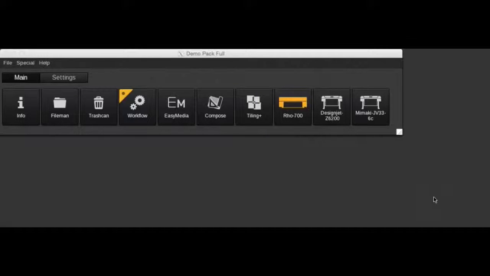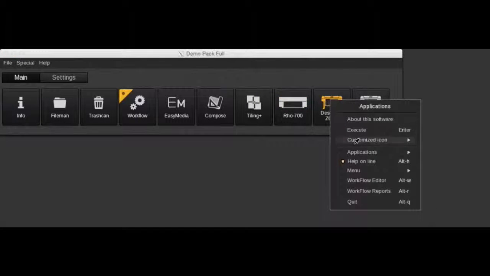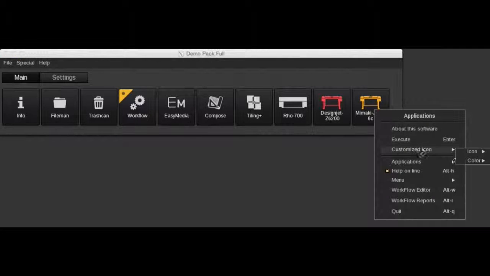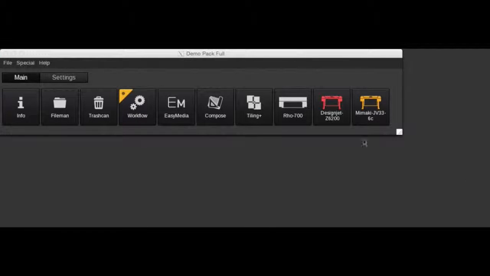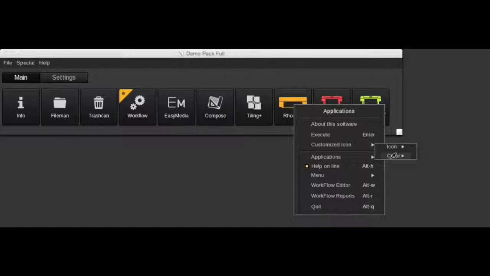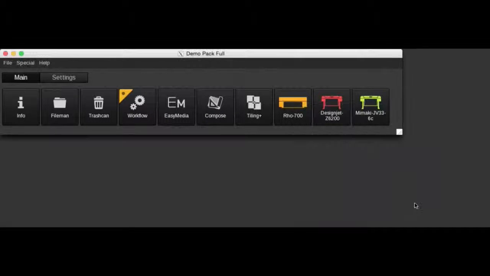press. And what I also can do, I can change the color of each printer. So you can make groups, for example, all the UV printers or all the textile printers and put them into the same color group. So that's already a nice feature in version 10.